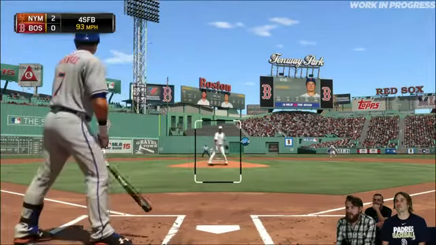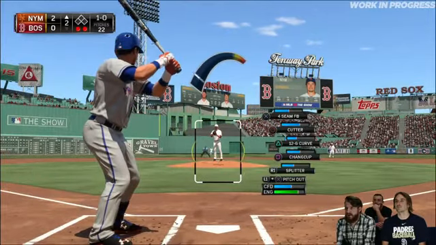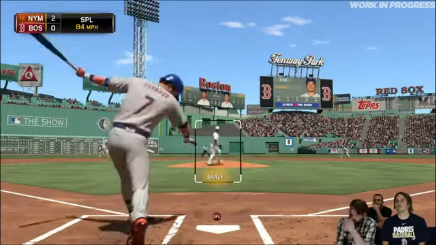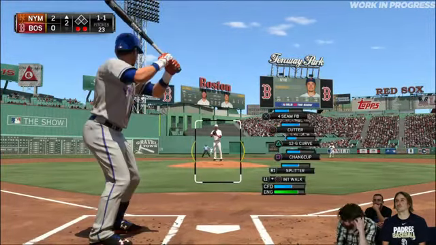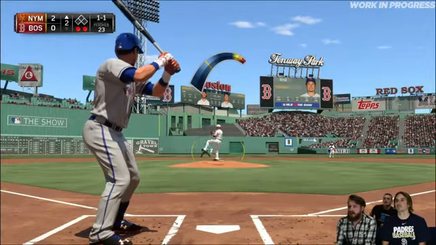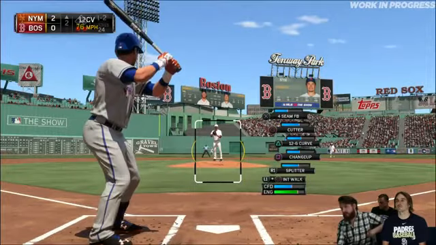Travis d'Arnaud is in with 2 away as he takes a ball, 1-0. The next pitch. No. Way off there, right, as he offers at a pitch in the dirt, and the count. Now the pitch. And comes up empty there, and a pitch in the dirt.